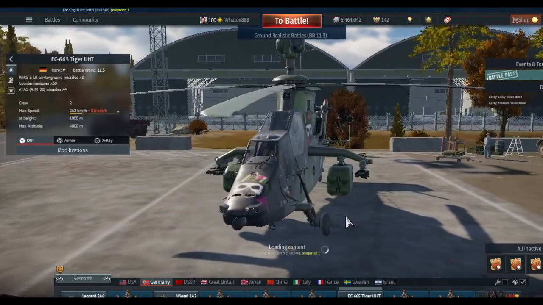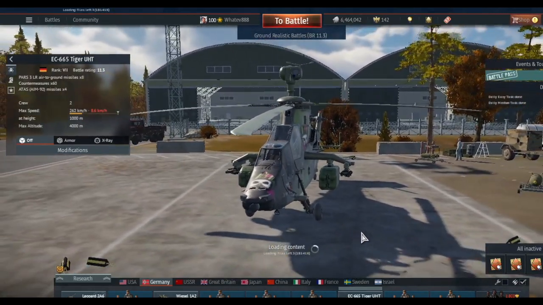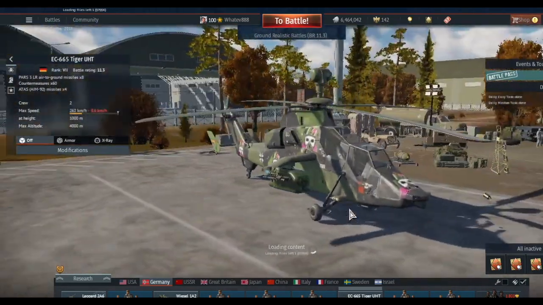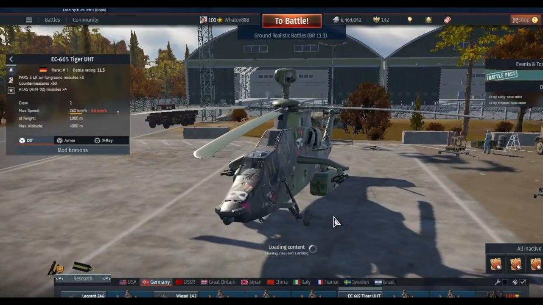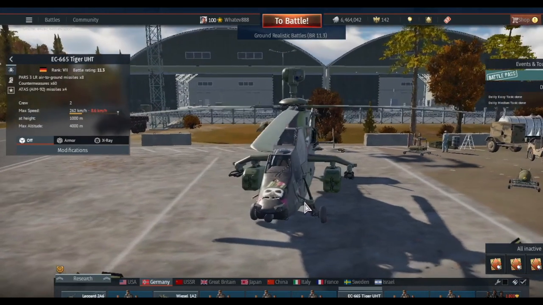Hey guys, welcome back to my channel. Today, we're going to be playing the Tiger helicopter thing. There's a lot of questions on whether this thing is good or not. I think, as long as you're smart, unlike me usually, and you get a half decent map, that could have been mainly the problem.